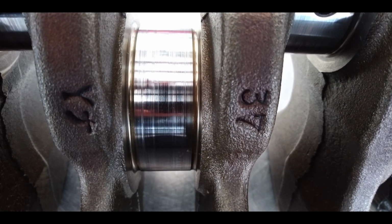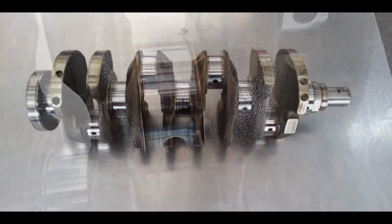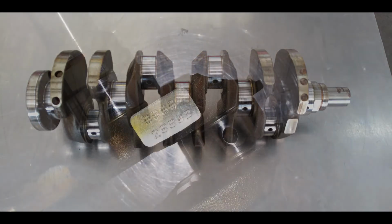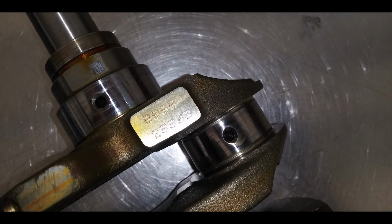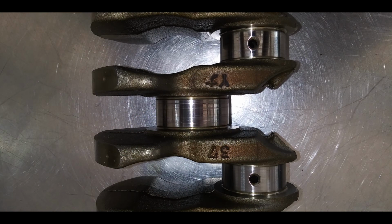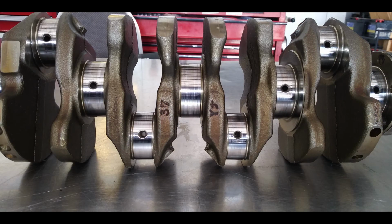So here's a picture of the JDM crankshaft to compare alongside the US version. You can clearly see a difference in quality. Though these engines have the same bore and stroke, the JDM version has a little bit higher quality components inside. I would say a set of forged connecting rods and some pistons can make a real powerhouse out of this engine, should some of you out there like to build one of these. You wouldn't have any issues with this crankshaft. I'm pretty sure you can easily get 500 to 600 horsepower out of this engine with no problems.